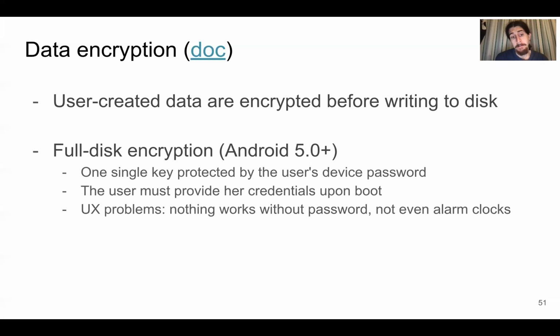And there are some problems. These problems led to different trade-offs in terms of how to implement this full disk encryption. UX problems, so user interface problems. The problem is that if you implement this the way I described it, you start the phone, and then before I put my password, nothing works, not even alarm clocks, and that's very bad, right?